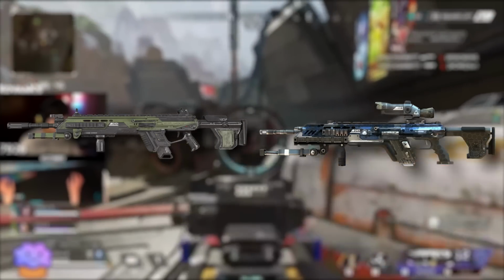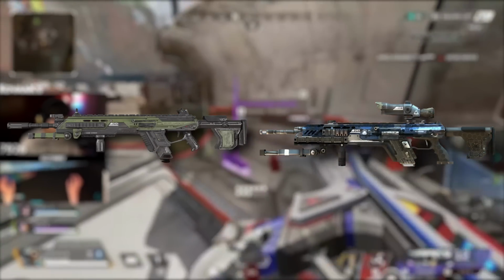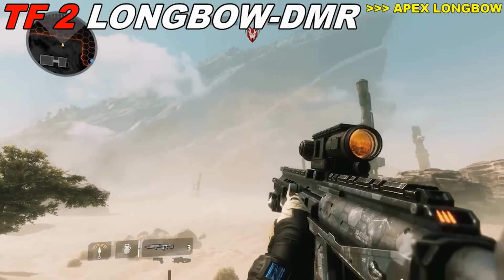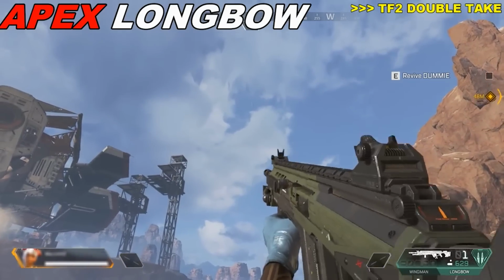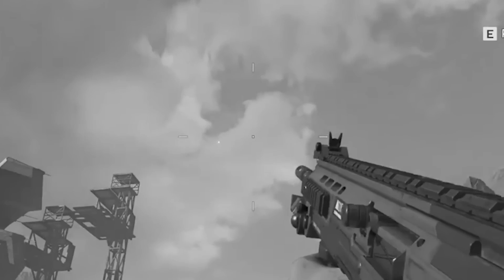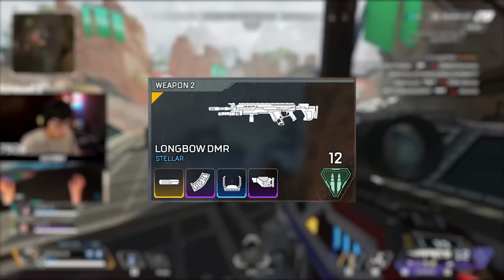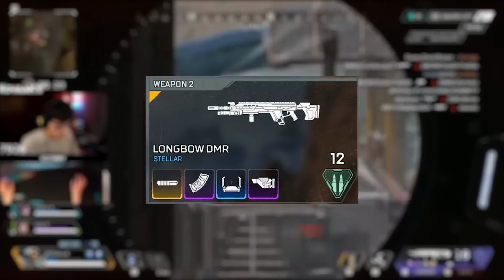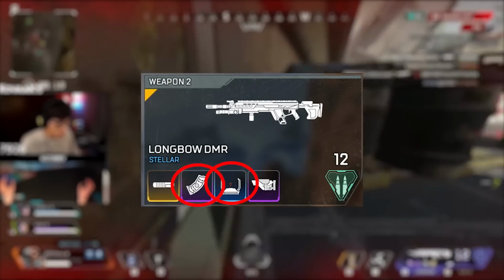That'd be pretty terrible. The Longbow DMR is similar to its predecessor in terms of its design and its functionality, but there are a few differences. In Titanfall, the Longbow DMR fired a hit scan projectile, which means that the bullet hit instantly after the trigger was pulled. However, as you may know, in Apex Legends, the Longbow DMR fires a projectile with travel time, making it more difficult to hit moving targets at long distances. Another difference is that the Longbow DMR in Apex Legends can be equipped with a wider variety of attachments, including various scopes, magazines, and barrel mods.